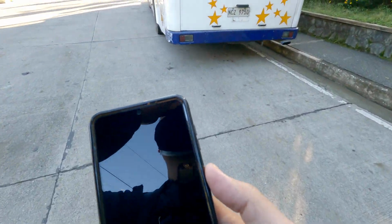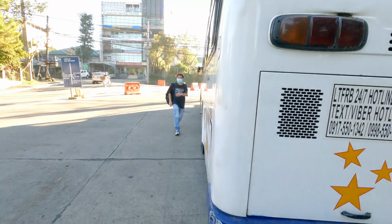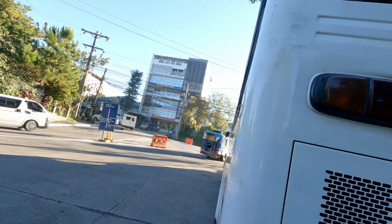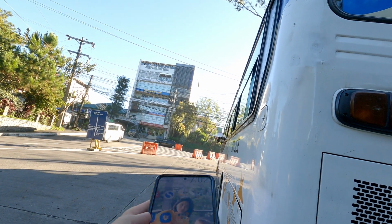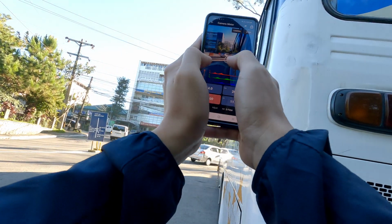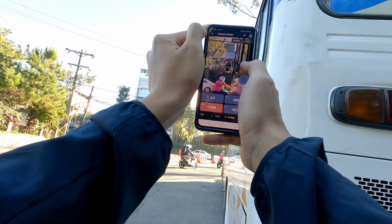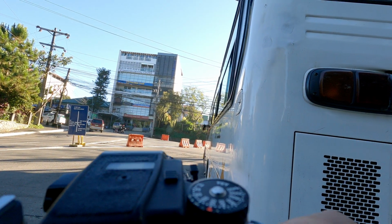A driver sleeping in his bus, or just waiting by his bus. Let's see if we can do this justice. Let's get a reading first. Hope it doesn't run me over. Reading is 250. F4 1/250. Okay.